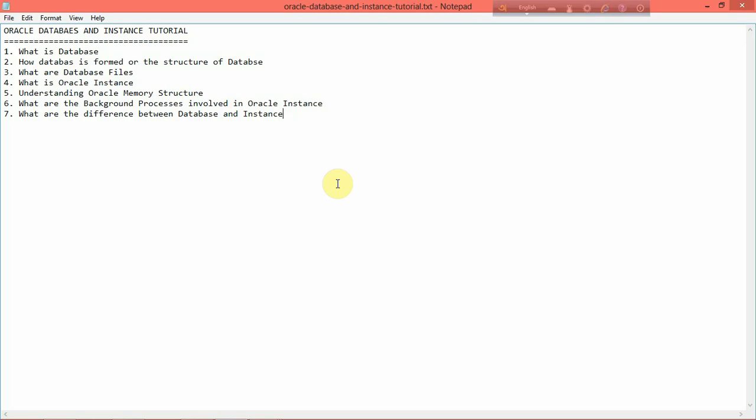After creating instances, if there is no existence of the database, still the instances will run and exist. And if the instance is stopped, still the database will exist in the disk. So each can exist independently, Oracle database and Oracle instance.